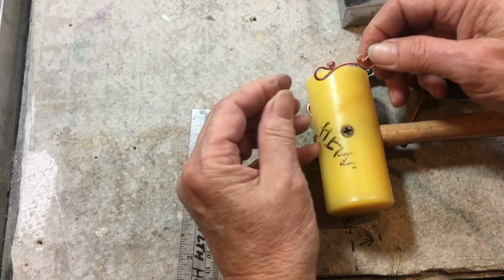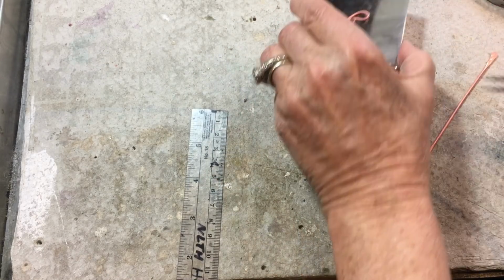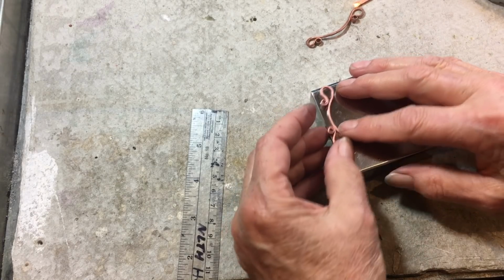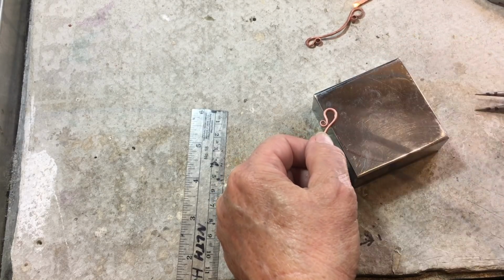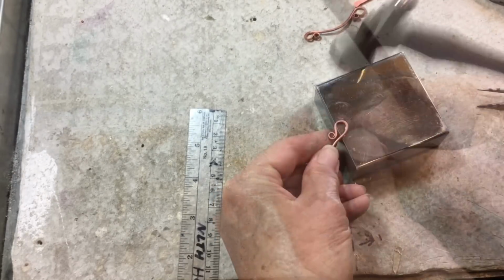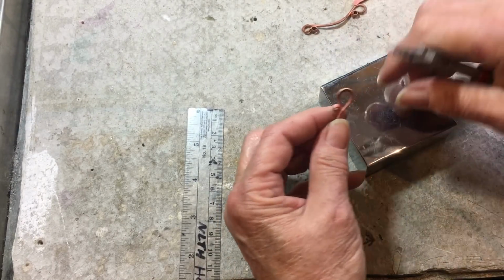and push it around like that. And now we're gonna hammer, but we're gonna be careful because these are a different level than the rest of the metal. So I want to hang those over the edge. And then you want to close these up.